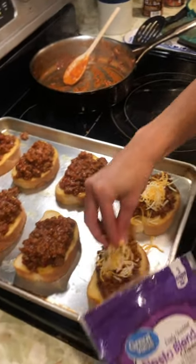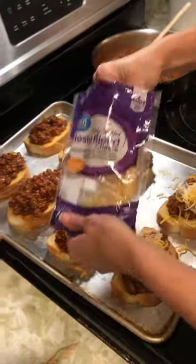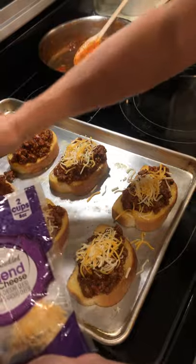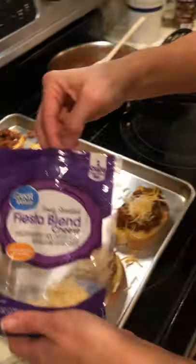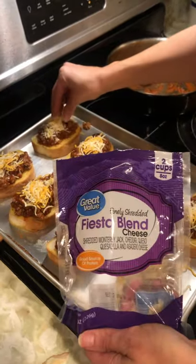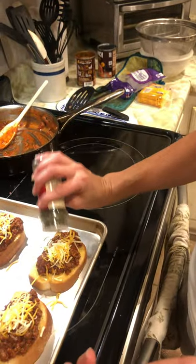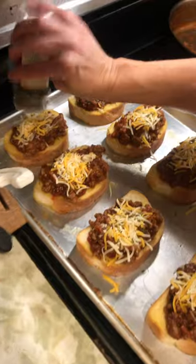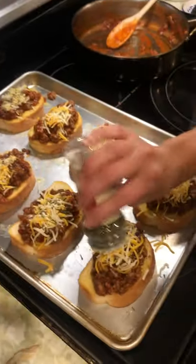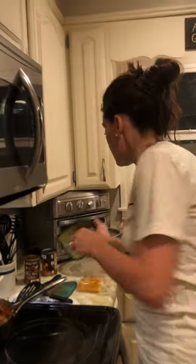I don't have tons of shredded cheese but I'm just going to pile it on there. This is just the cheddar Monterey Jack fiesta blend, mainly what you use. Now the parsley does not have a taste — it's literally there for decoration and to look pretty. My mother-in-law, who is one of the best cooks ever — Lillian's Nana — her theory is you eat with your eyes first, meaning if it looks disgusting, chances are you're not going to eat it. She's all about making sure it looks pretty.